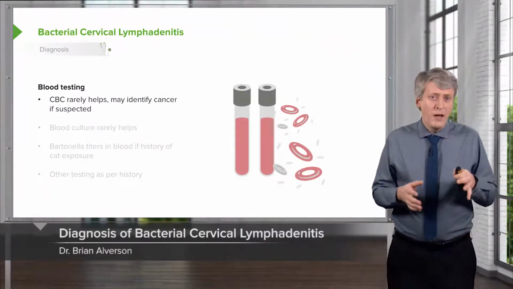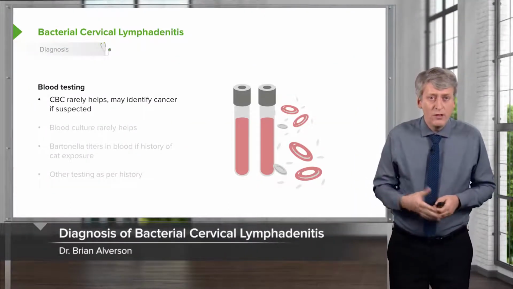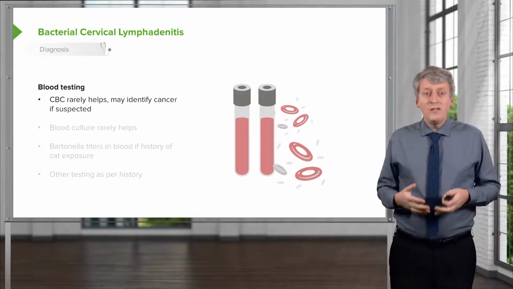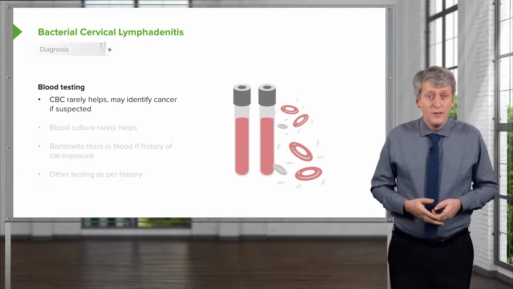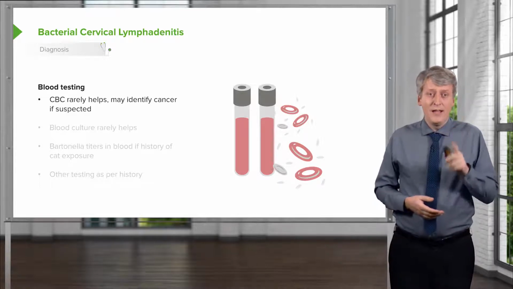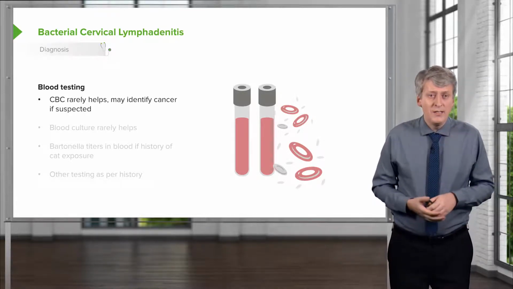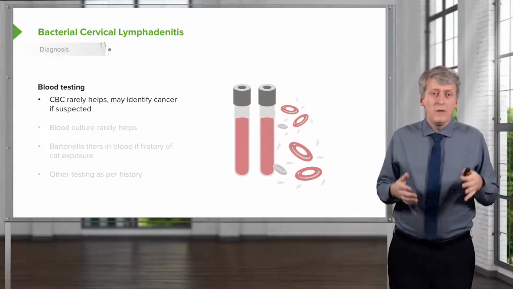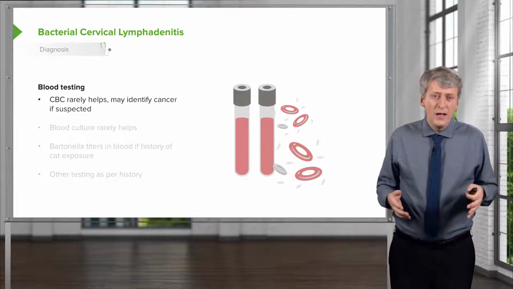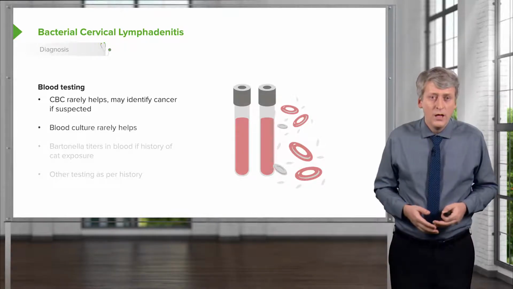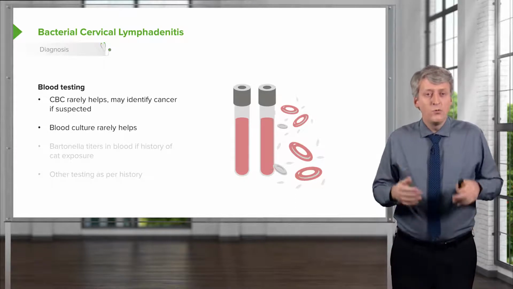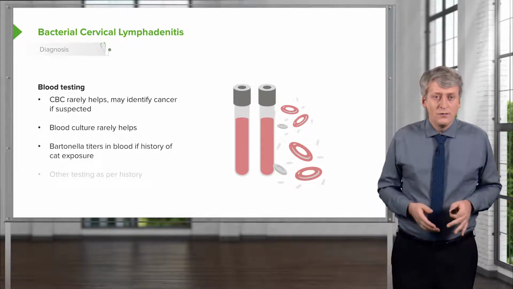Okay, we have a patient, we suspect it's one of these bacteria, and we want to know what tests to do. The CBC unfortunately doesn't help very much, but it may identify cancer. And so I do recommend getting a CBC in these patients because it will eliminate the rare cancer that's being missed. Not eliminate it, but reduce its likelihood. A blood culture rarely helps. It might grow something, but most of the time it doesn't.